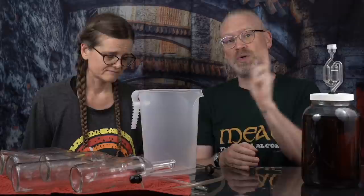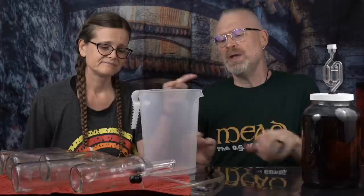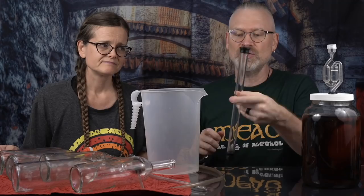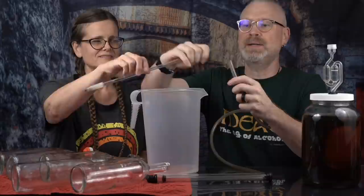One way you can prevent it even if you did add something is by pasteurization, which we did a separate video on. You want to do that once you've bottled, but that's a whole different video. For now, bottling: what you need is a finished brew. The pitcher is an optional step — we're going to do it today but it's optional. You'll want an auto siphon, which consists of a tube and a racking cane with a little valve at the end, some tubing, and then on the end of that you'll want a bottling wand.